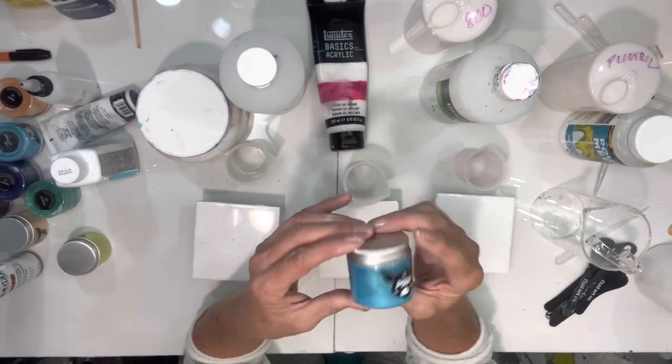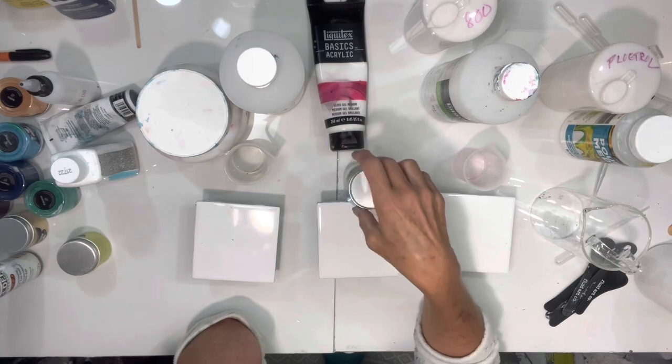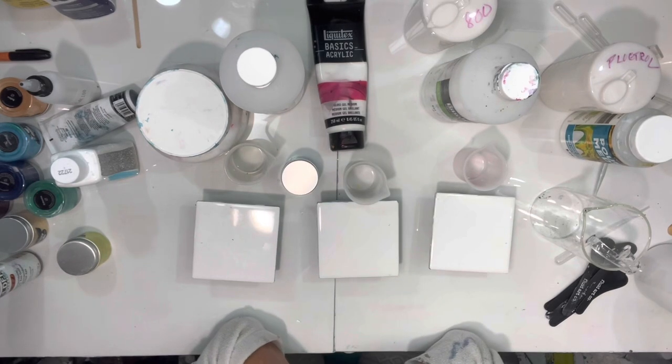I'm going to be using TLP Mermaid as our test pigment because I have lots of it.